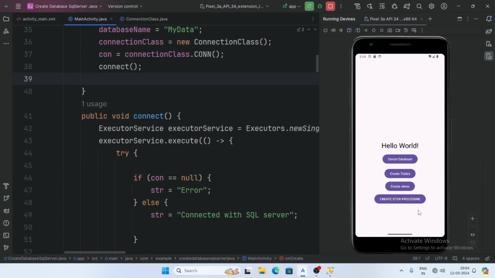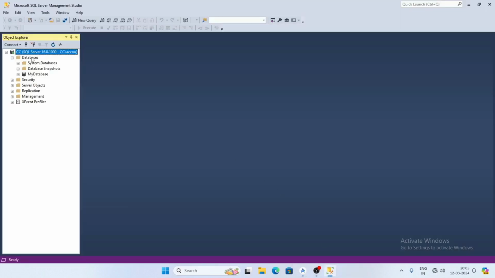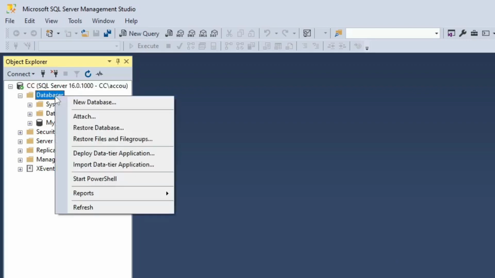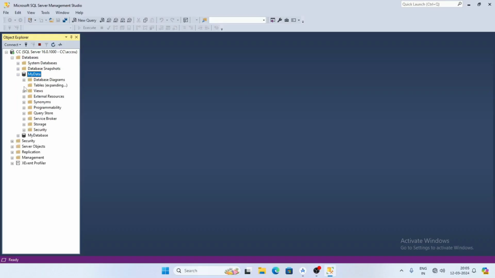Now click on create database, and database created successfully. Refresh this database folder, and our database is this, my data, but there are no tables here.